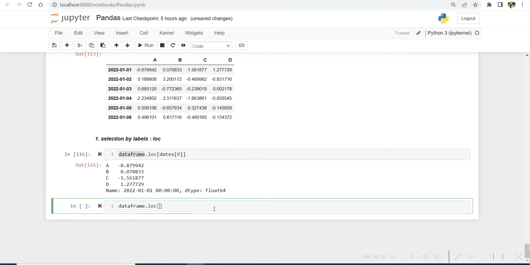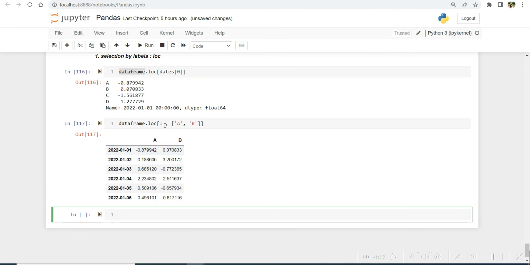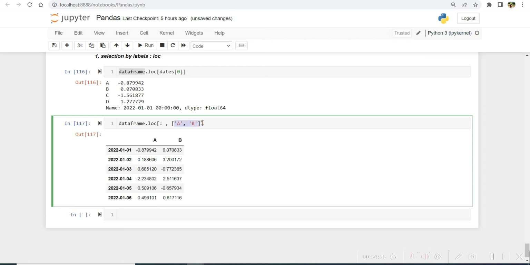I want all the rows, so I'll say colon, similar to what we have in lists, numpy arrays or series. And I just want 2 columns, A and B, so I'll pass them in a list like that. Now you will see that we have all the rows but only 2 columns, A and B.